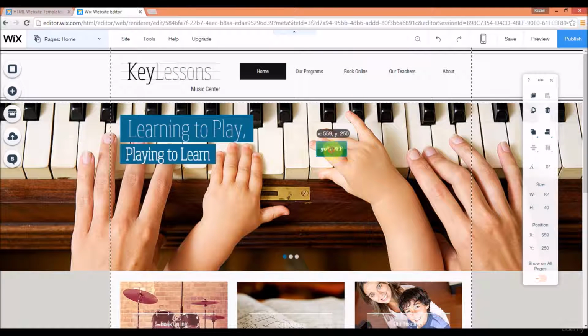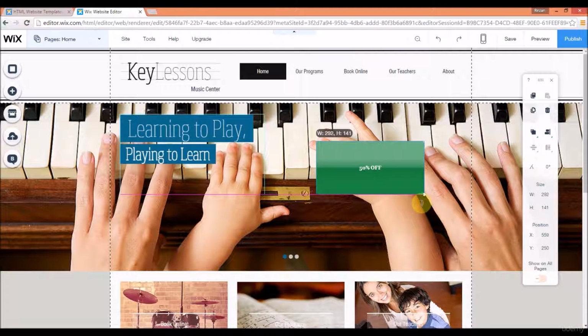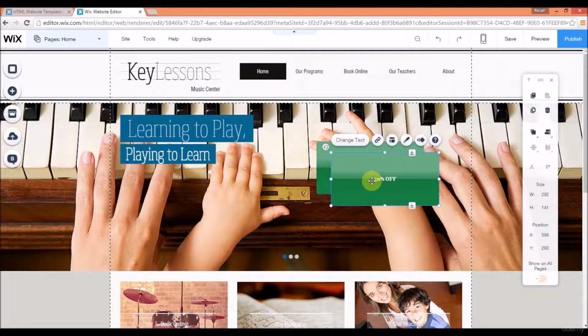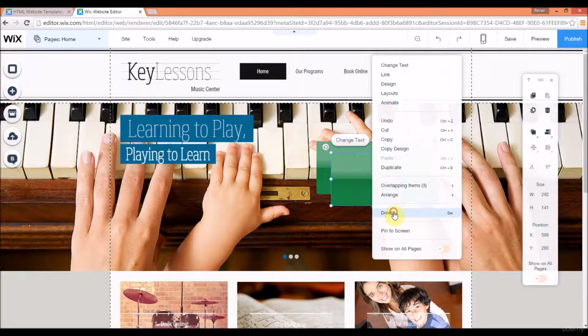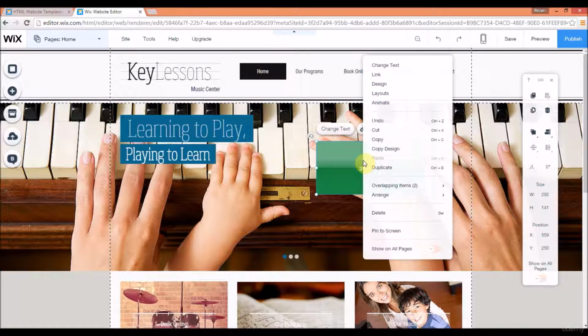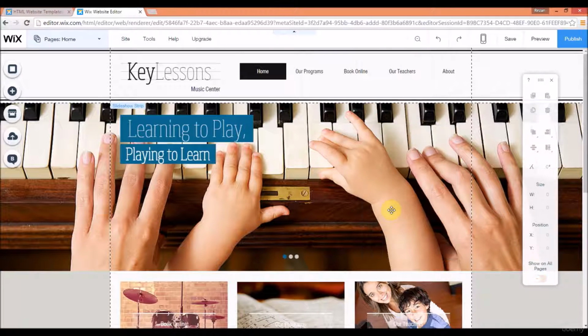And here, now you can change the size of the button. You can change the text. You can add a link. So if this is linking to another page of the website, then you press the link, and then it goes to that website, or that page. I don't need this as well, so I'm just going to go ahead and delete it. Just right click and delete. I'm not sure why it duplicated it. I'll go ahead and delete it.